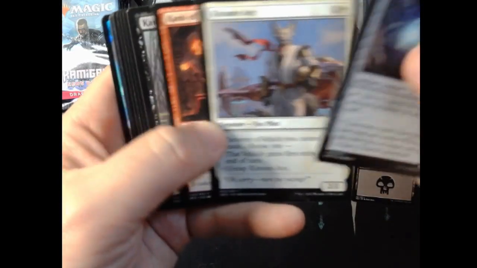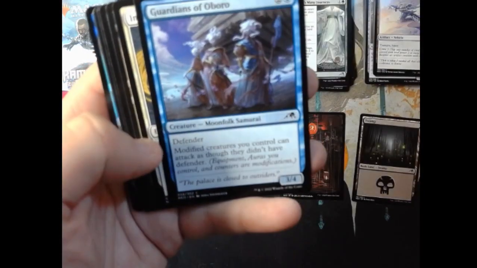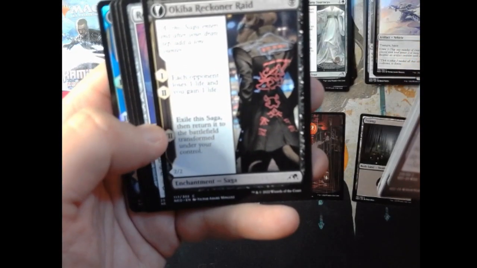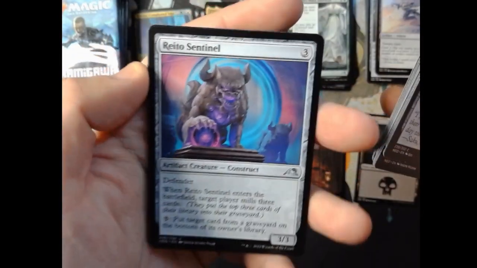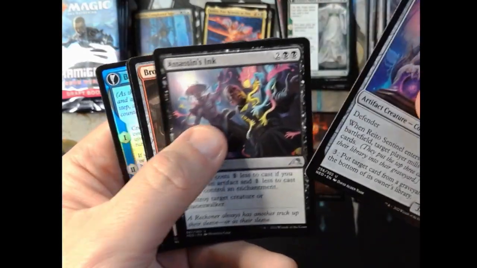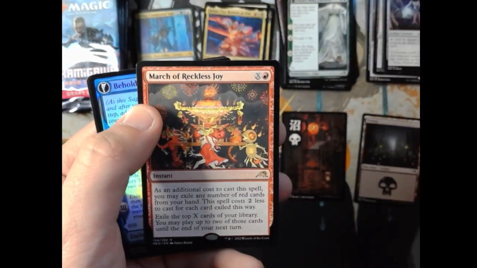Monarch Spiel, Kitsune Ace, Kami of Industry, Kami of Terrible Secrets. Guardians of Uboro. I have this in the showcase art already. Sector's Arrest. Okiba. Reckoner's Raid. Raito Sentinel. Hold up. That's a common. Assassin Ink. Okay. Bronze Plate Boar. And March of Reckless Joy.